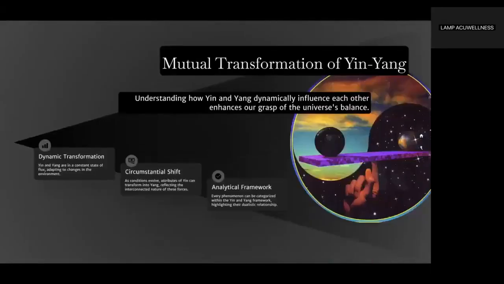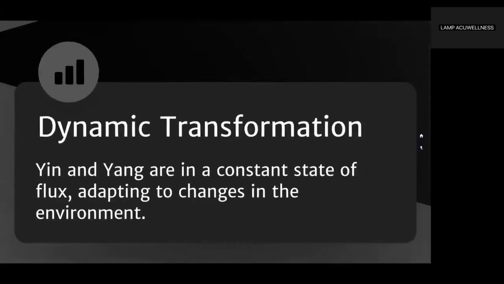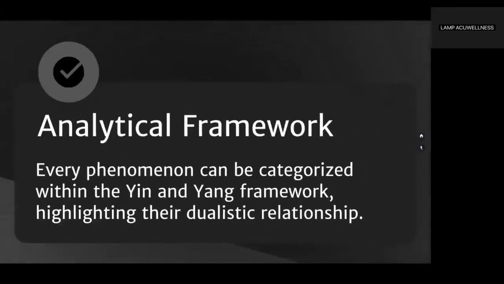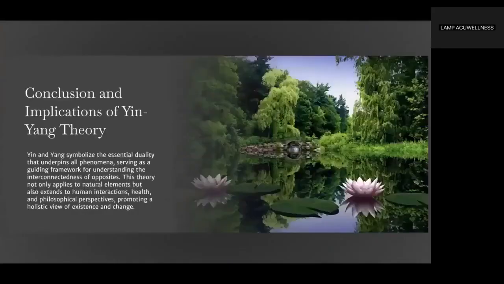Mutual transformation of Yin and Yang: understanding how Yin and Yang dynamically influence each other enhances our grasp of the universe's balance. Yin and Yang are in a constant state of flux, adapting to changes in the environment. As conditions evolve, attributes of Yin can transform into Yang, reflecting the interconnected nature of these forces. Every phenomenon can be categorized within the Yin and Yang framework, highlighting their dualistic relationship.